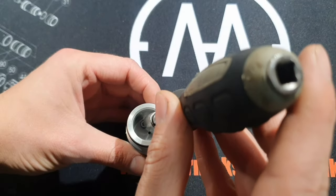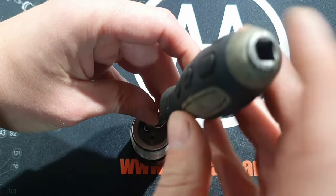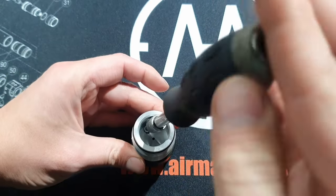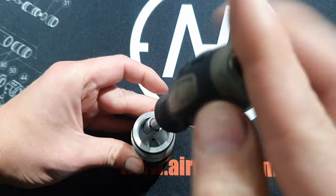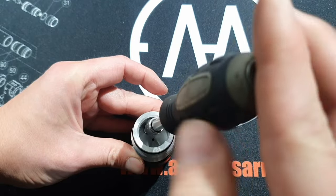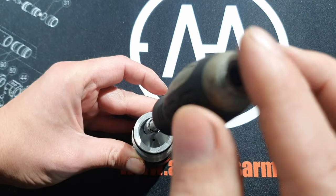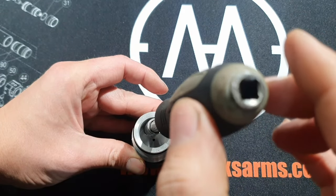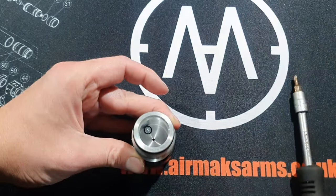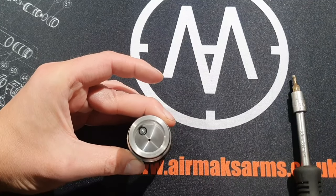The O-ring fell off, but there we go. It's going back in, and basically you want to go until you start to feel a little bit of tension. And then once you're gently fingertip tight, come back a quarter turn, and there you have it. That is the assembly completely rebuilt nicely.